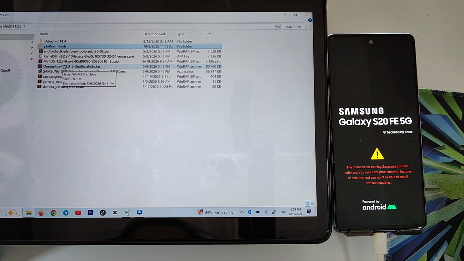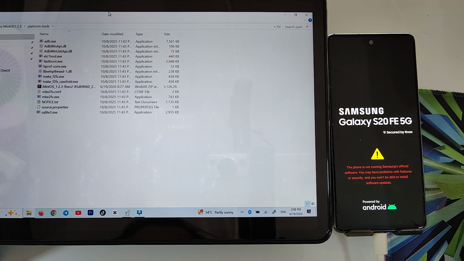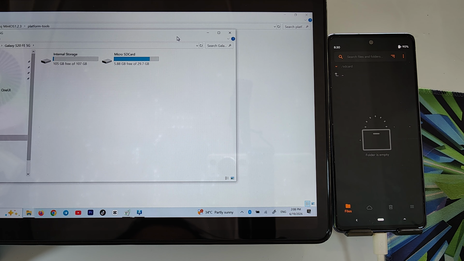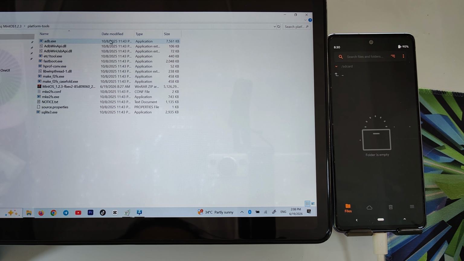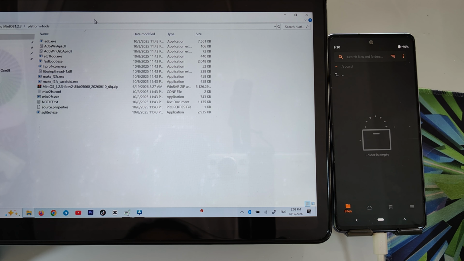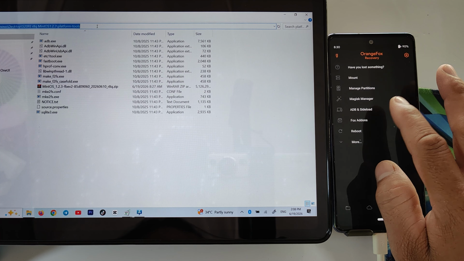Move ROM zip files into the ADB platform tools folder. Apply update through ADB Sideload.